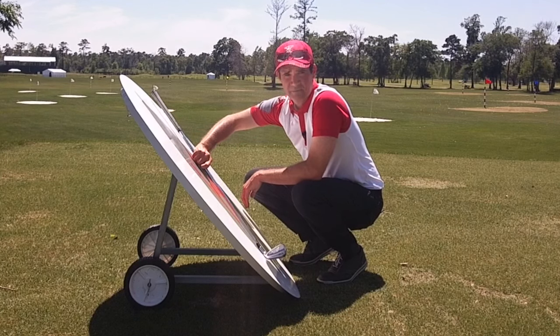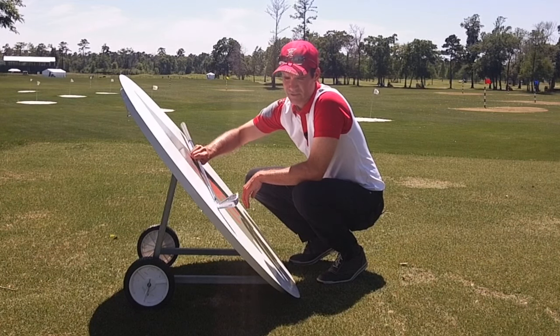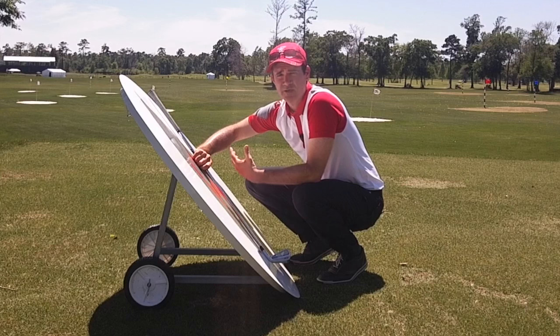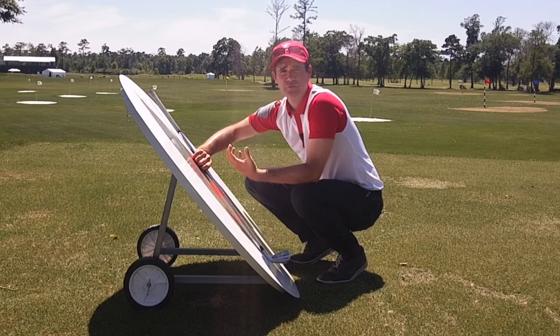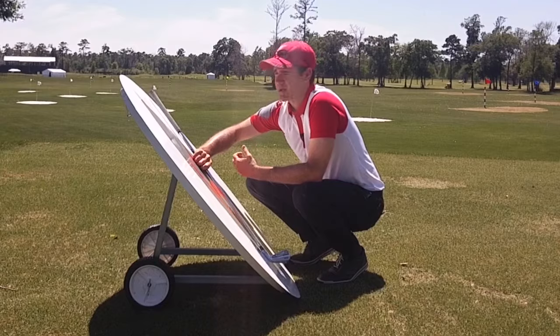wait, and then try to snap it closed, or you could gradually close it the whole time, or you could close it early and then try to hold it on. I tend to prefer more of the gradual closing the entire downswing and even into the follow, because I think it has the most fluidity and I like what it does to the path of the club in terms of helping to build the flat spot.